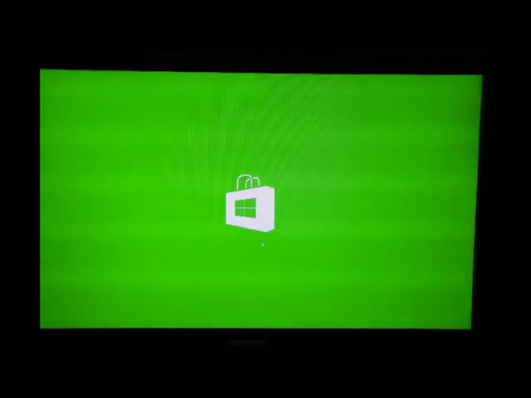Let's just wait for a few seconds while it's trying to connect over my internet. Right now it's having difficulty. It might be due to my internet connection, which is a bit slow at the moment. So let's wait for a few minutes.